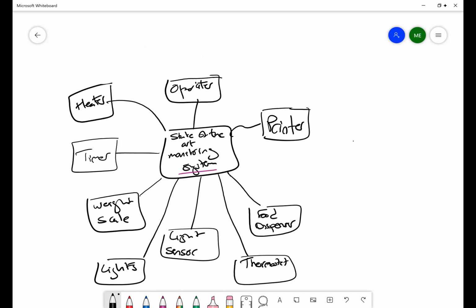If I have one of these boxes outside and I'm not getting any input from it, fine, because I'm giving output to it. If I'm not giving it any output, but I'm receiving input from it, fine. But if I'm not receiving any input and I'm not giving it any output, then why is it there? It's only serving the purpose of confusing the design team.